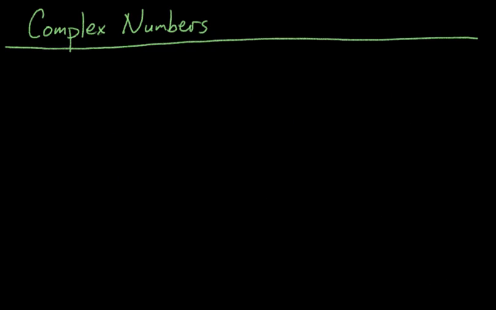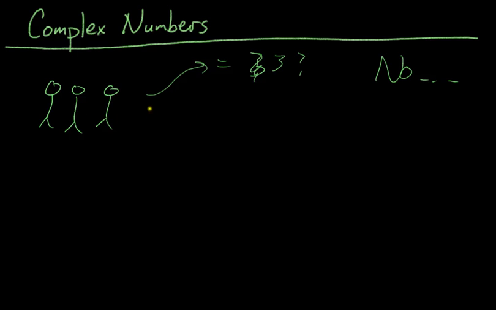And to prove that, let me go back to everybody's favorite, the natural numbers. So natural numbers came about when people started grouping things together. So if I showed you a group of some people and asked you, what is it? What would you say? Would you say that this is equal to 3? No. I mean, if I showed you this group and asked you, what is it? You would say, these are people.